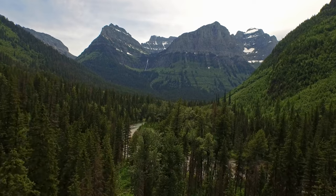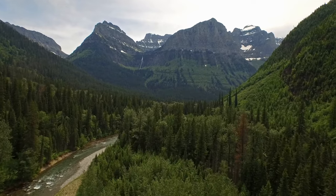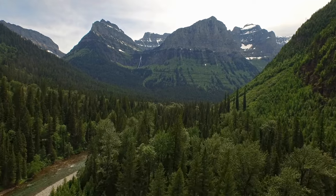Now I'm going to talk about the different types of reservation systems in Glacier. The main ticket is the Going-to-the-Sun Road ticket — this is the main artery that runs through the park and provides those stunning views. If you want to head to Logan Pass for some of the best hikes in Glacier National Park, you will need this reservation. Any point past Apgar Village on the west side requires the ticket this year, but you can enjoy Apgar and all the facilities there without a reservation. Tickets went on sale January 25th, so knowing your dates and booking 120 days in advance is really important.